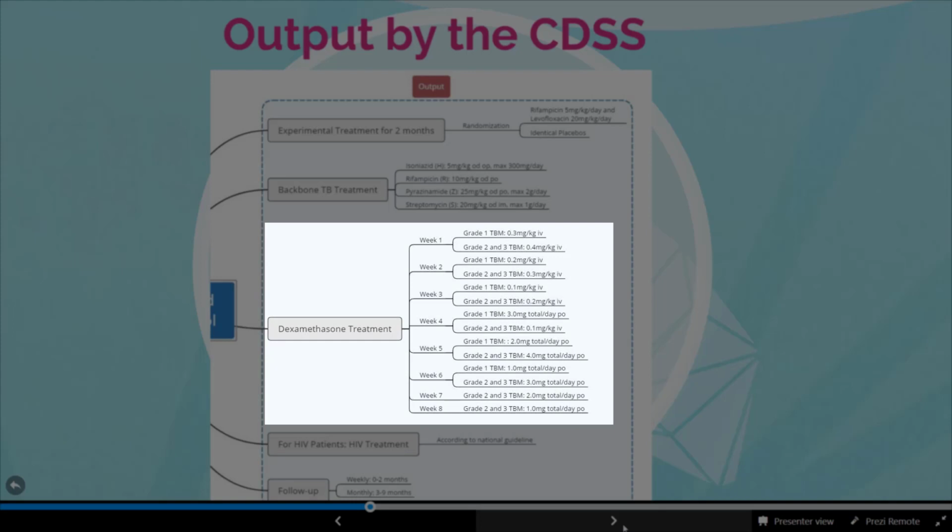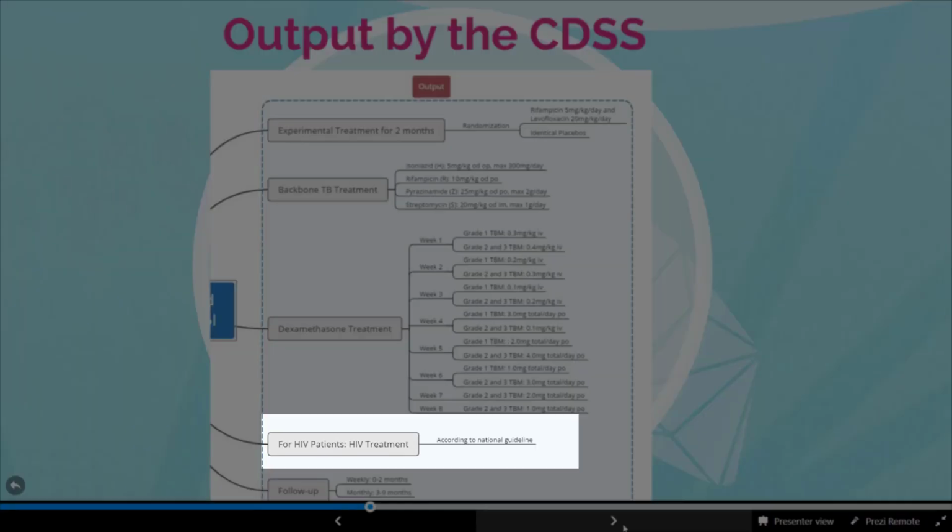Dexamethasone has been shown to increase survival rate for patients. The doses here will be generated based on patient weight, grading of TBM, and weekly dose titration. Unfortunately, the study doctor will have to refer to the national guideline to treat concomitant HIV, if there is any.